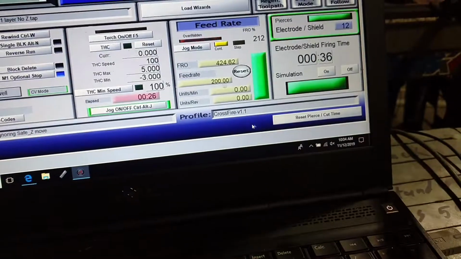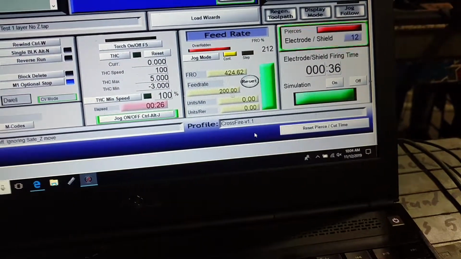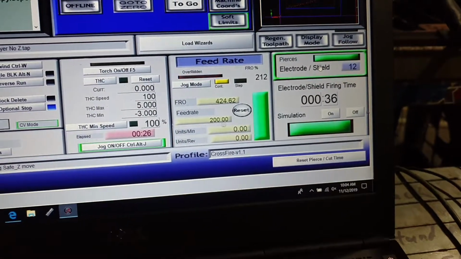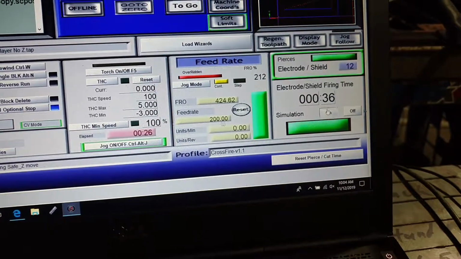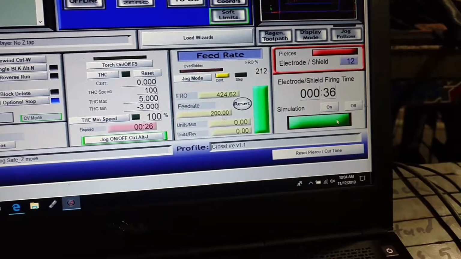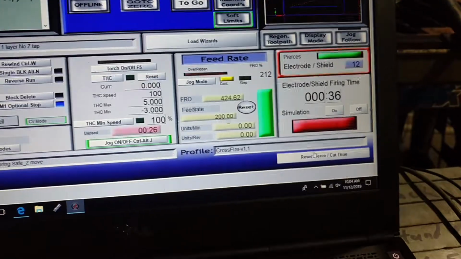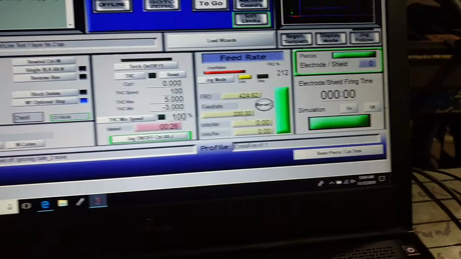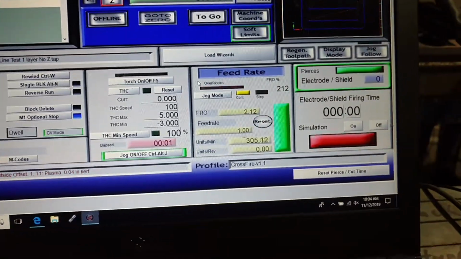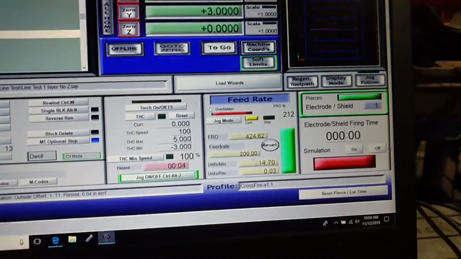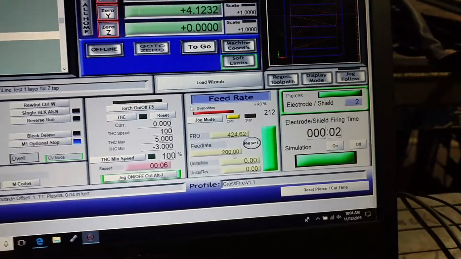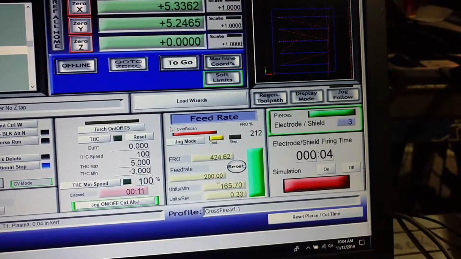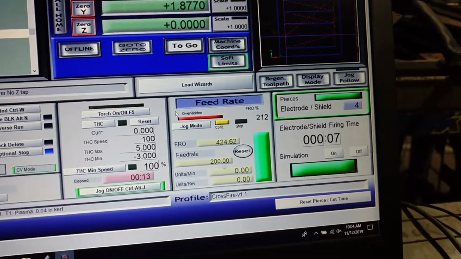And I'm also going to put an alarm acknowledge down here. By the time you see this video, that should be on the right file. But now if we wanted to, we can turn this on, and now you'll see this box is doing it. And if you had a program that you wanted to try without actually cutting it, then you can reset this counter, and it'll reset both of those. Then you can run it, and this will give you an idea of how long that next program is going to run. And you see the counters, they're adding up, just like they have in the past. And when this one's done, I'll show you what happens when we turn it off.